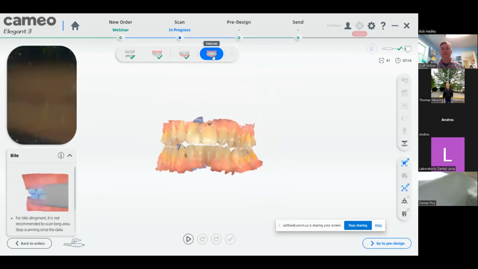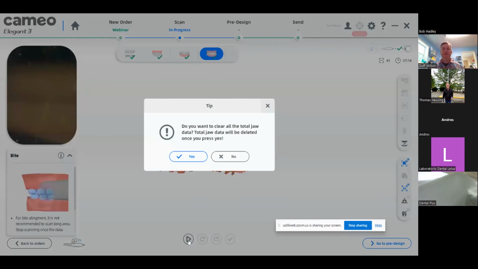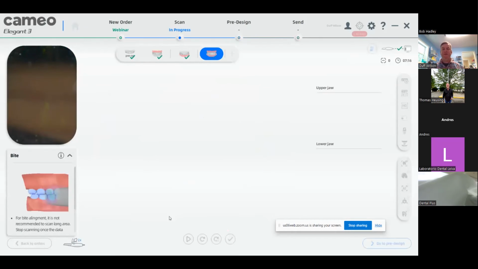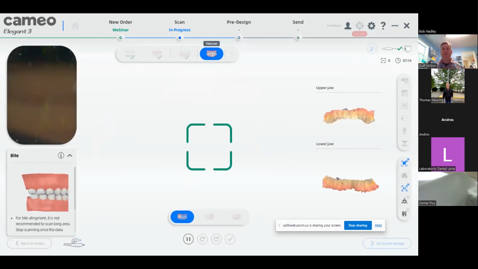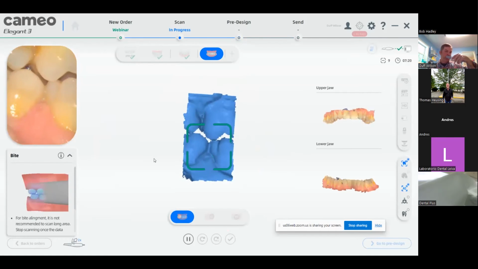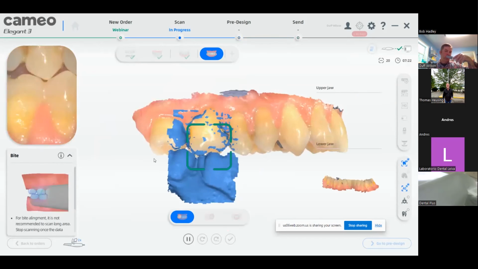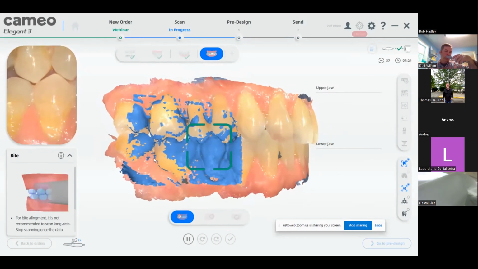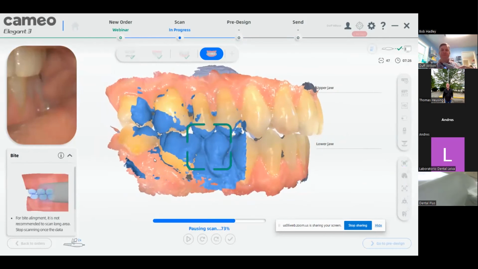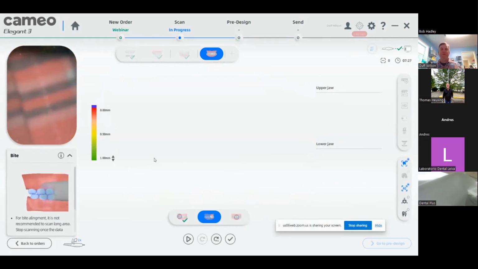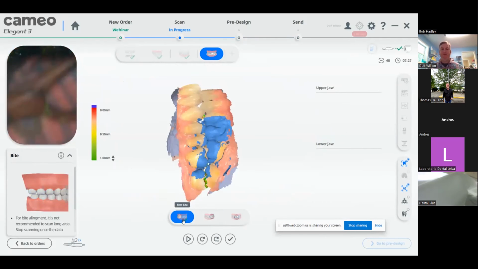So when we go back to the bite right here, we can then hit start. Yeah. So now there we are. And it opened the bite. So I'm going to do that one again.